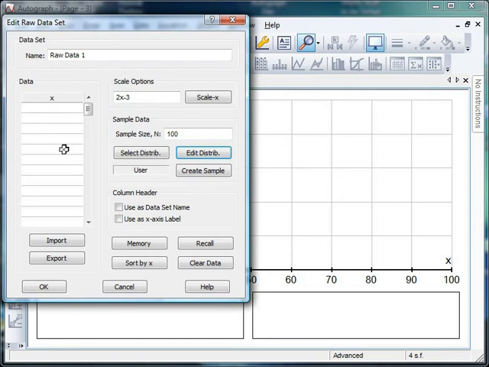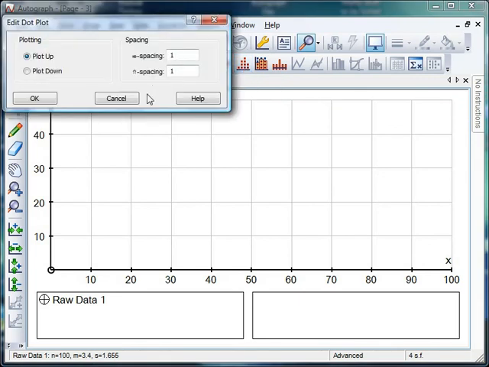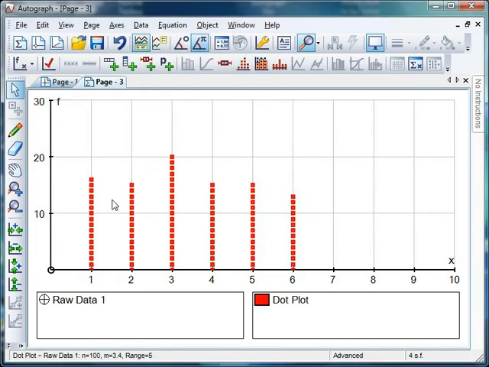If I click OK, now what I can do here is roll that dice not just once, not just 10 times, but I'm just going to roll it 100 times. So I'm going to click create sample, and if I just want to sort that data very quickly to have a look at it, there's a load of 1s, there's a load of 2s, loads of 3s, but if I click OK we can actually get this graphed very quickly on Autograph. There's my raw data. I'll just bang out a very quick dot plot. Click that, yeah, 1 and 1, that looks fine to me, click OK, and there you go.